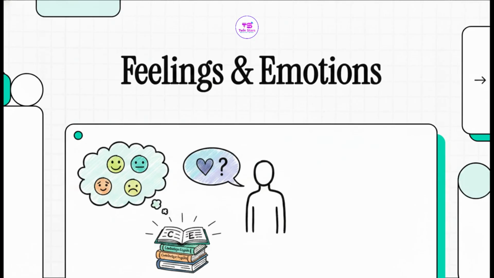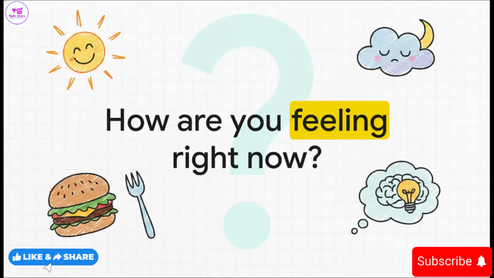We're going to master something absolutely foundational, the vocabulary for our everyday feelings and emotions. You know, being able to pinpoint exactly how we feel, what we want, and what we genuinely enjoy is pretty much the key to connecting with people in English. We're pulling straight from some top-tier vocabulary materials today to make sure you get these exact words and phrases perfectly dialed in. Okay, let's dive into this.